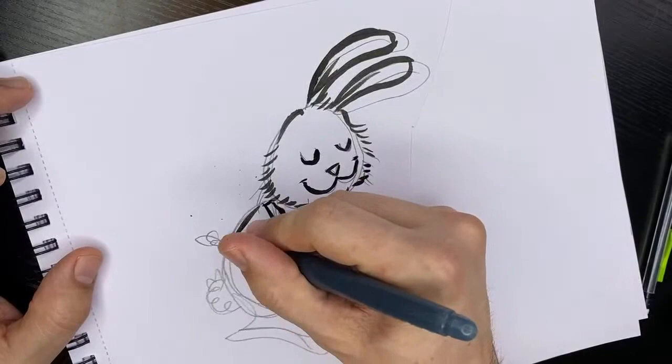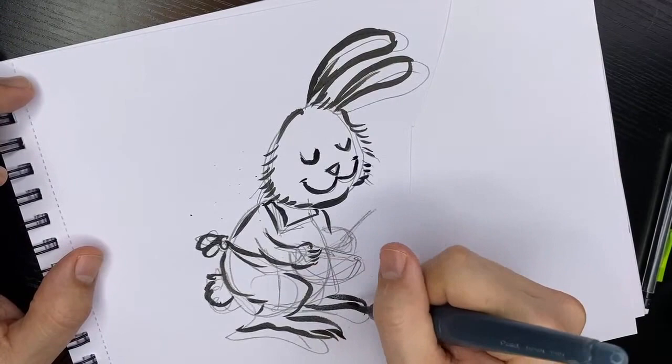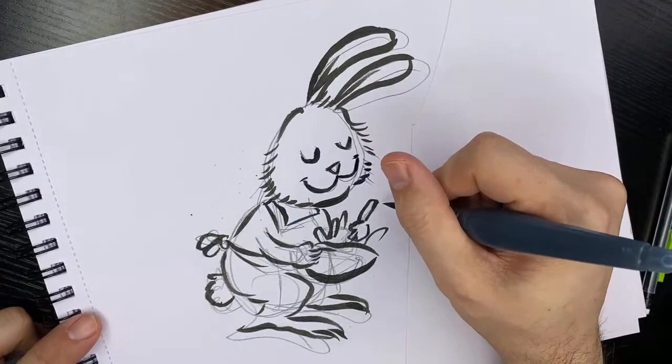Rabbit tail there. Some big rabbit feet. I'll have the batter going everywhere there. A little messy. And if I want to show that there's motion and the character is moving their arms there, I'll just go like that. There we go.